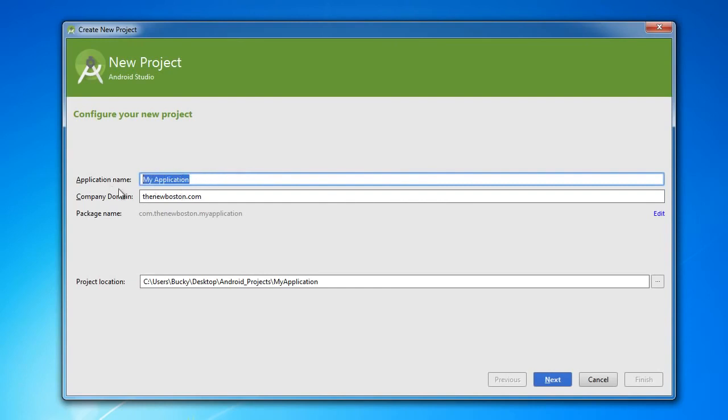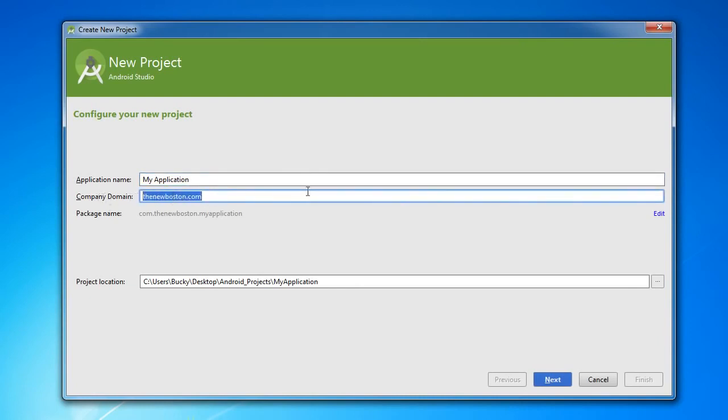But again, let me explain just real quick what's going on. Now the application name is not only the project name, so whenever you're browsing your computer, you can identify which project you're working on, but this application name is actually the name of the app whenever you put it in the Google Play Store. So for this one, we can just keep the default name because this is, like I said, a really stupid example just to make sure everything's working. We're not actually going to be selling this. However, when you do develop an app that you are eventually going to sell, take some time and think of a good application name because it does matter.